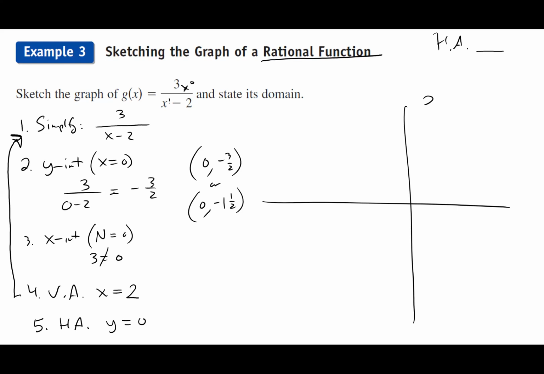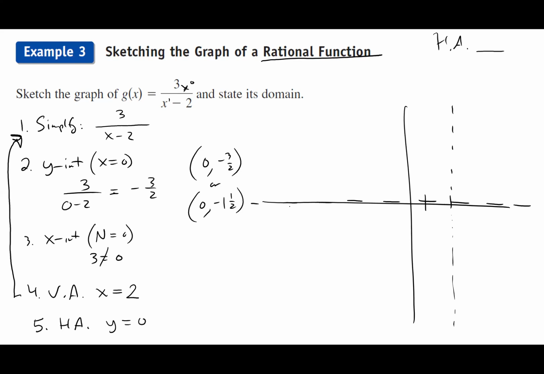Okay, based upon that information, guys, can we graph this guy? Absolutely. So let's go with it here. So x is equal to 2. We have a vertical asymptote. We can just plot down like this, all the way down. We have a horizontal asymptote, y equals 0. So we can plot these little dashed lines. On the homework, you guys will see if it's a horizontal asymptote of y equals 0, they don't do the dashed lines across. I still like to do them because then I know that's where my horizontal asymptote is.